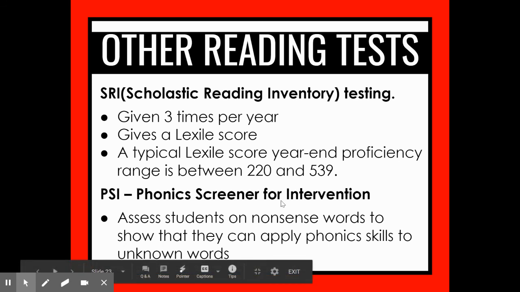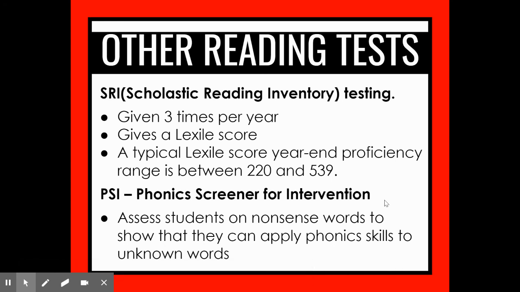And the last reading test that we give is the PSI, and this is a phonics screener for intervention. And we assess students on nonsense words to show that they can apply their phonics skills to unknown words. So a lot of kids can just be a word caller and they know the word, but they can't apply that same skill in other words. So if they actually understand the phonics skill, then they should be able to read words that they know and words that they don't know.